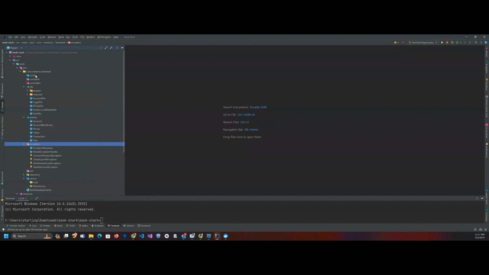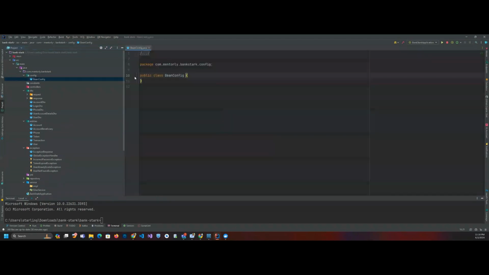In this folder, I'm going to add a class called BeanConfig to handle all the bean configurations.